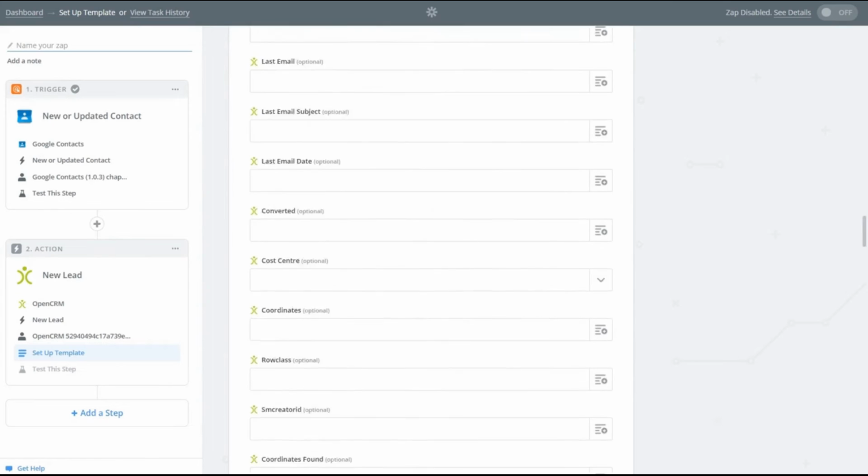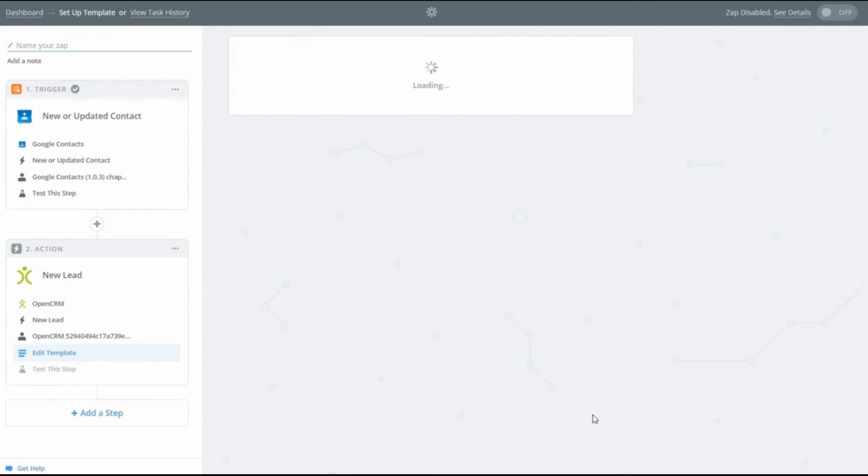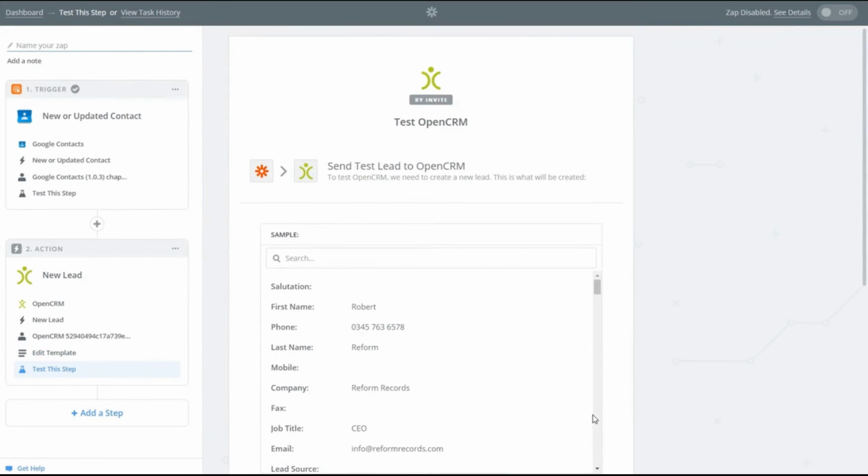Map all the fields that you want to use, and when you're finished with that configuration, hit the continue button. If you have any mandatory fields in OpenCRM and you haven't got them mapped within this screen, the continue button will be inactive, so you need to go back in and map all your mandatory fields. Once that's done, hit continue, and it's going to check for a test record.